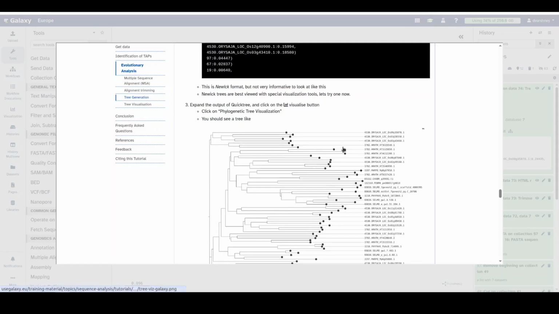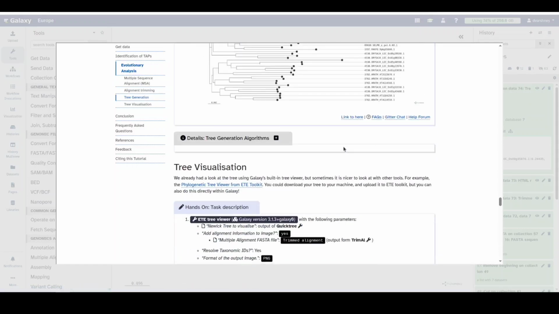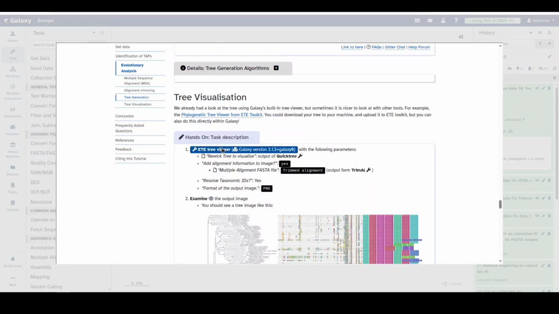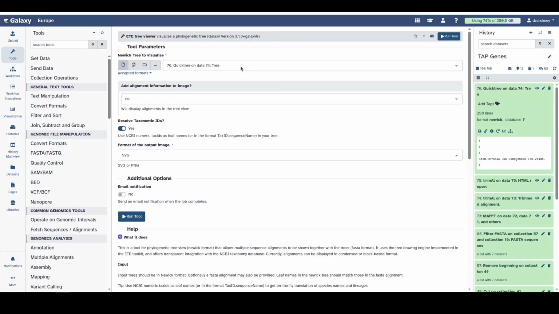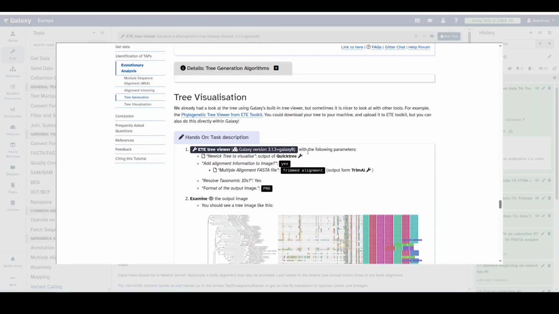Next, if you want to visualize this tree in a different manner, like if you want to add your alignment information into the tree, for that purpose you can use the ETE tree viewer tool for tree visualization. So we will use this ETE tree viewer, and we will provide our tree from the QuickTree output. Yes, we need to provide the Newick tree to visualize, and we can add the alignment information into the image.